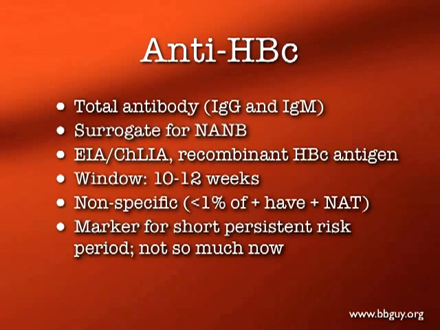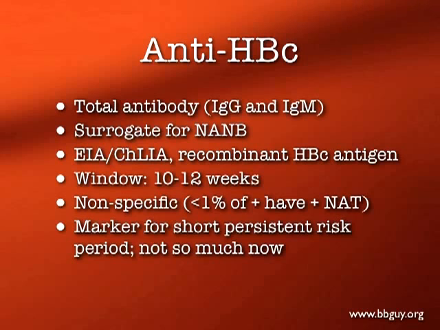Now, anti-core, as I mentioned, is another test that we do. It's a total antibody test, both IgG and IgM. It was initially introduced as a surrogate test. Basically, we knew that there were people that were still getting post-transfusion hepatitis, and we knew that hepatitis B didn't explain everything.